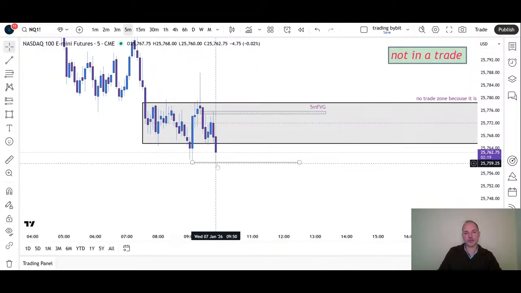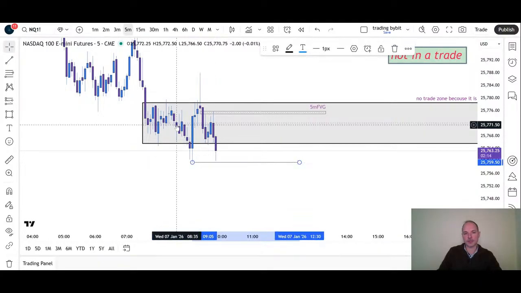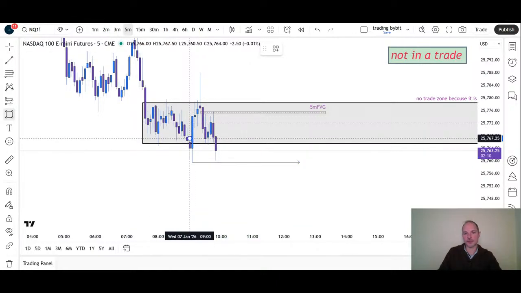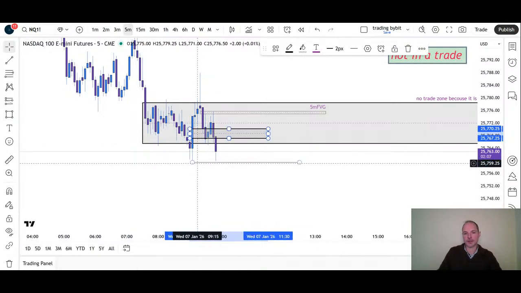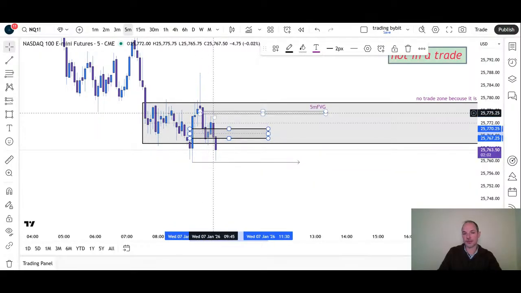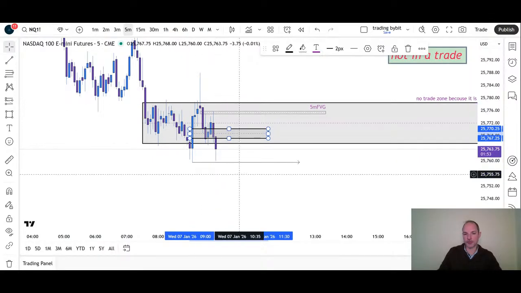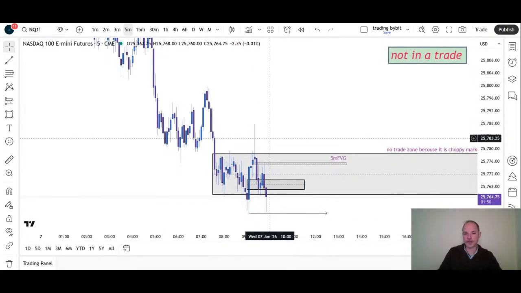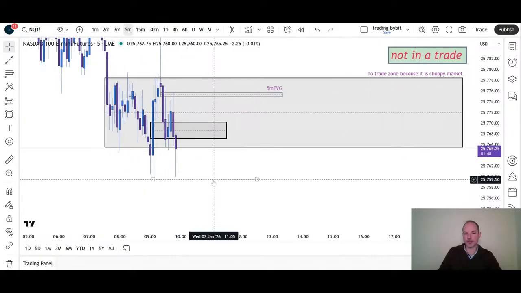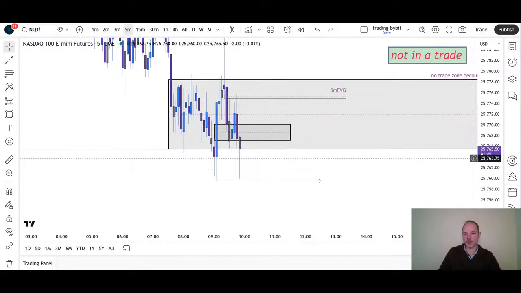So we do need to take out this low before we actually know that the market is moving lower, because at this point, we're still trading in this first 5-minute fair value gap right here. As long as this low is not taken, this is still holding. Doesn't matter if the market moved all the way to like half a point off of it and moves back up off of it. The structure inside these 5 minutes is now still bullish. The higher time frame says the market is moving lower, but I wanted to see this get taken out before I can do anything.